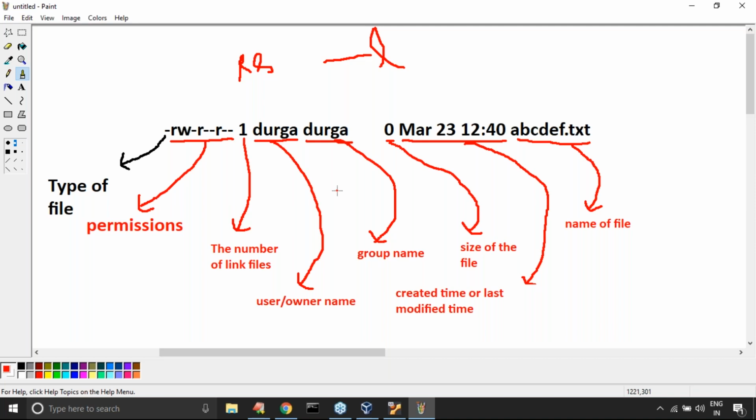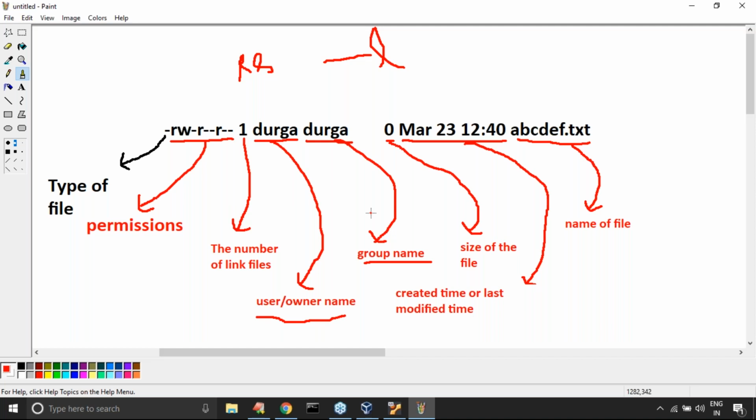Yes, friends. Is everyone in a position to understand? Please respond. Whenever we are using ls -l, how much information are we going to get? Complete information, sir. That is the beauty, right? Remember this very carefully. Every user in Linux belongs to some group. Which group does this user belong to? In the file permissions section I will discuss in detail, don't worry as of now. It's not the correct time to talk about groups and owners.